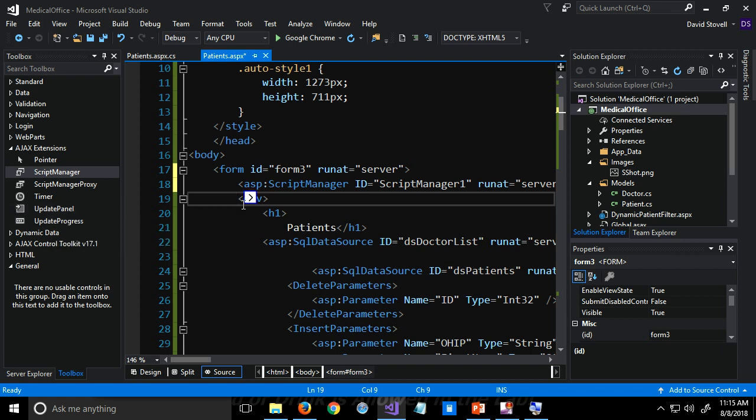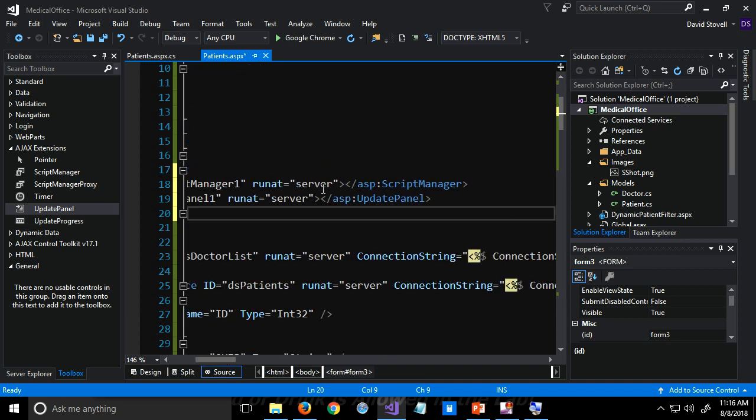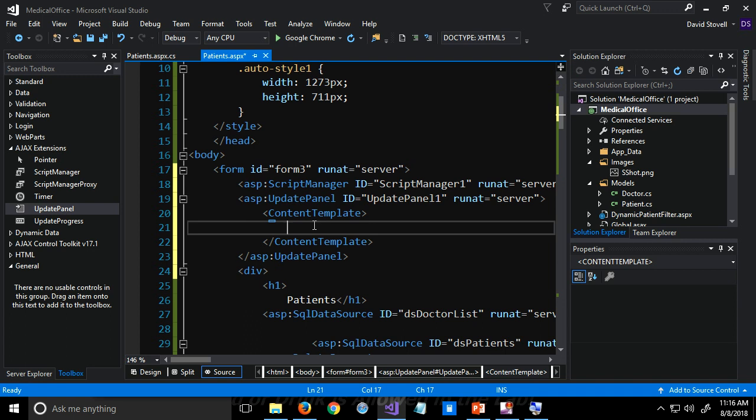So I'll maybe just do it outside this div. Why not? Okay, I'll put everything basically inside the div in the form inside an update panel. So I can just double click there. So it adds the update panel. Right, there's my /update panel. No real need to give it a name. Now it's empty right now. But as I said before, you at the very least have to have a content template. So this defines the region, okay, the actual content of your update panel.